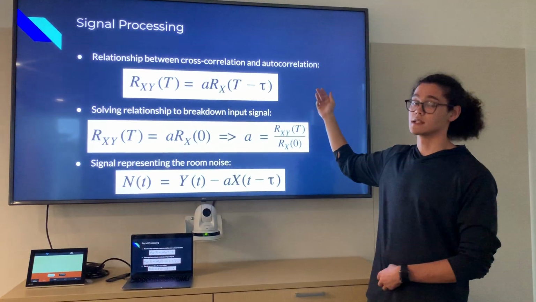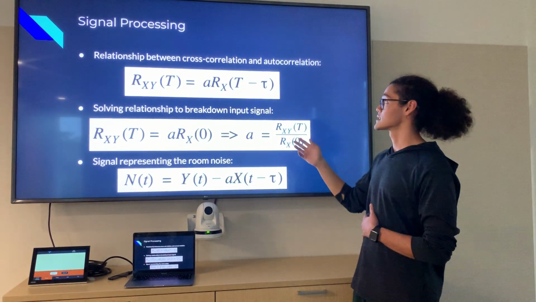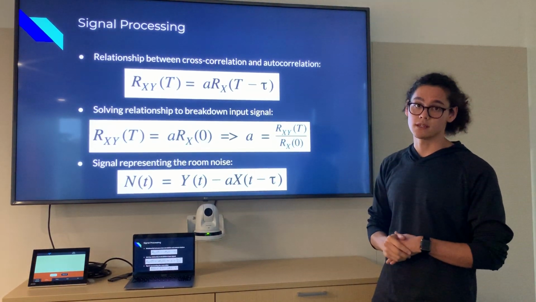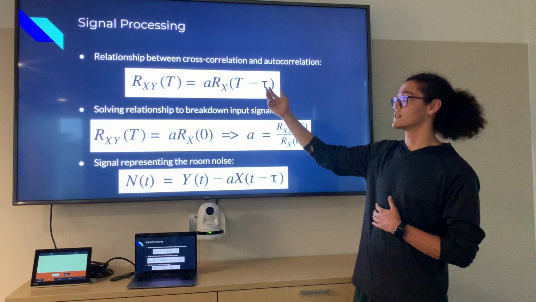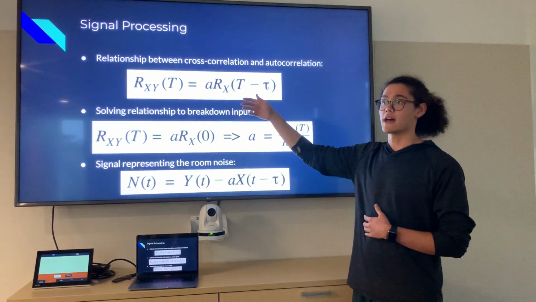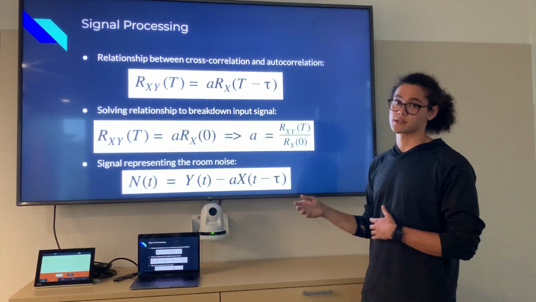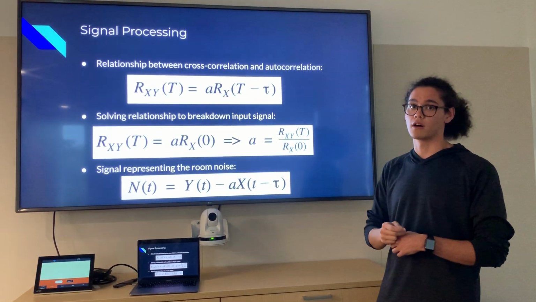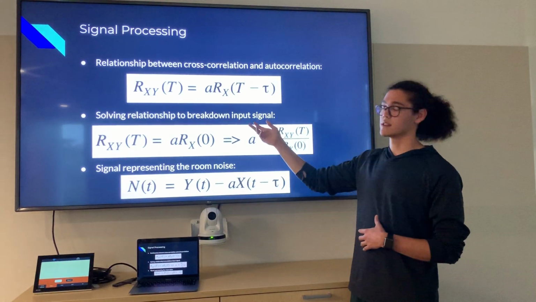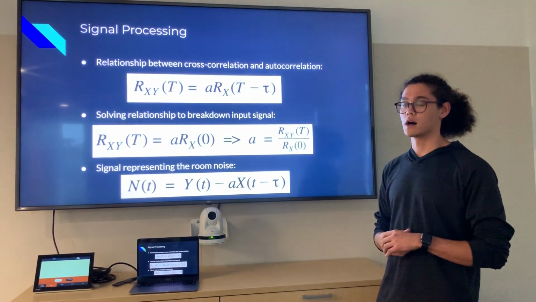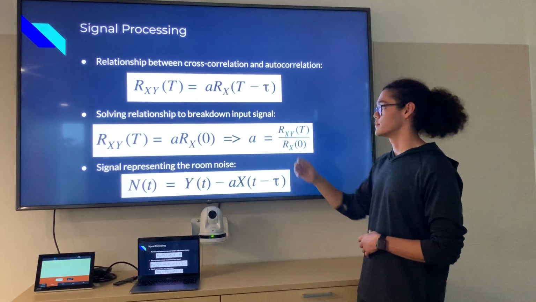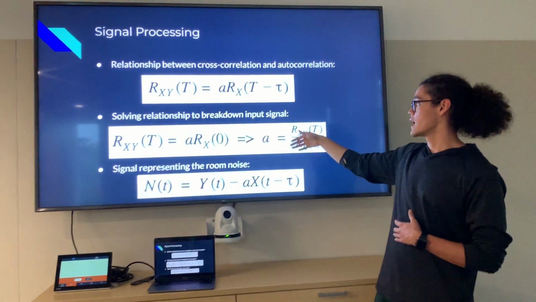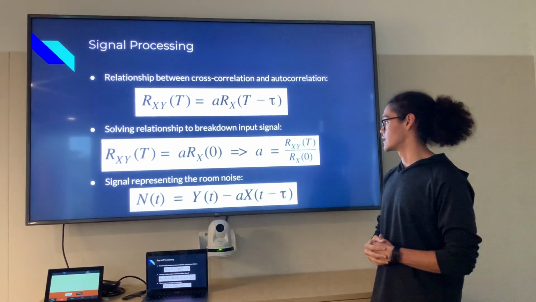Now, the time constant can be seen by relating the fact that the autocorrelation peaks at time t equal to 0. So therefore, if we find the peak of the cross-correlation, then that time will be the time when the autocorrelation is also peaking, and the time at that point will be the time constant shift of the autocorrelation. To find the scaling factor, that will be a little bit more difficult. In that case, we will take the peak values of the two correlation functions and divide them out, and the multiplier will then be equal to their division.